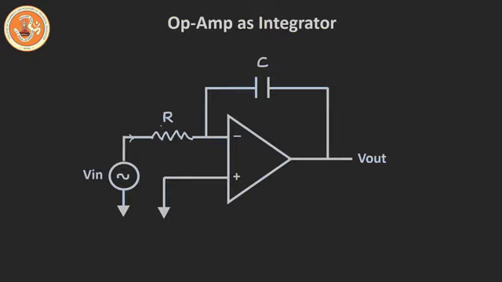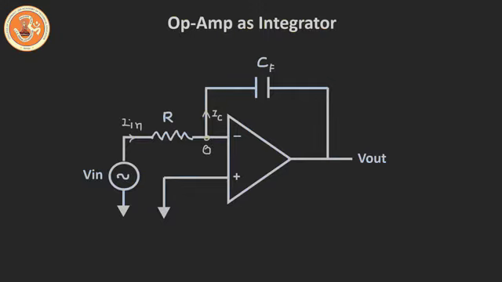In this circuit, let's assume that the current that is entering into this resistor R is, let's say, IN. And the current that is going out of this node is, let's say, current IC, that is the current which is flowing through this capacitor C. And as this capacitor is connected in the feedback, so let's say this capacitor is CF. So now, because of the feedback, this node will act as a virtual ground. So at this node, the potential will be equal to 0.